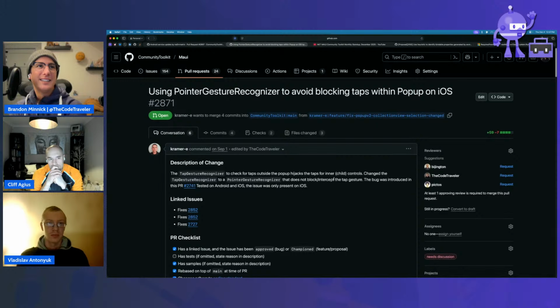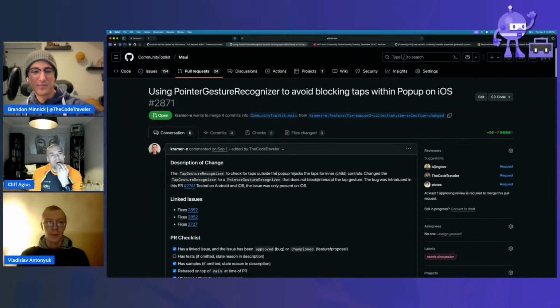Yeah, I love the initiative. I always love anytime somebody opens up a PR to fix an issue instead of asking us when we're going to fix it, because we can review your PR a lot faster than we can fix the issue for you. But yeah, I don't know. Do either of you want to volunteer to dig into the root cause of this issue and see if there's a better workaround?